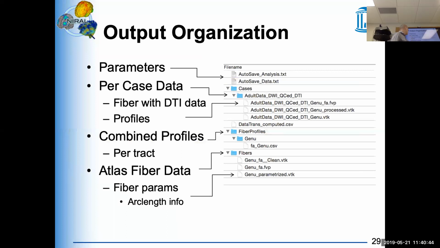That's just the average fiber file. Actually, you need the fiber profile folder. In the fiber profile folder, per fiber you analyzed, it has a CSV for each of the properties you determined. So if you say FA, MD, RD, AD, it will have 4 files with a CSV with the profile for every subject that you ran this over. And really, you only need this. It has basically all the values in there that you need for analysis.